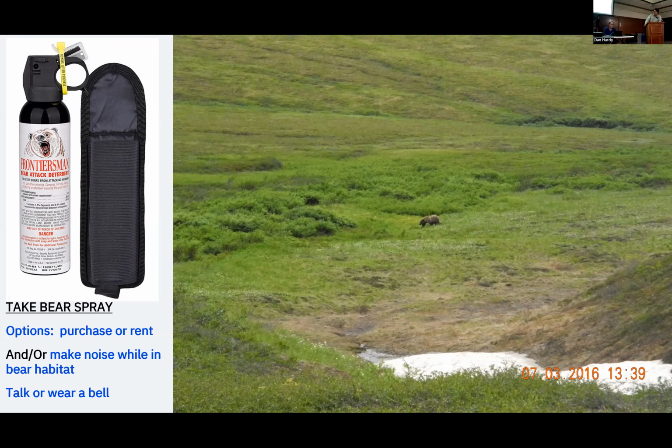There is, however, an old joke that my father told me, right, about black bears and grizzly bears, and I told the guy that wore the bell. How do you tell the difference between black bears and grizzly bears from their tracks and their scat, et cetera? And the answer is, well, grizzly bear scat has bells in it. So it's not clear that the bell will keep the bears away from you, but nevertheless, it gives you a feeling of safety, right?